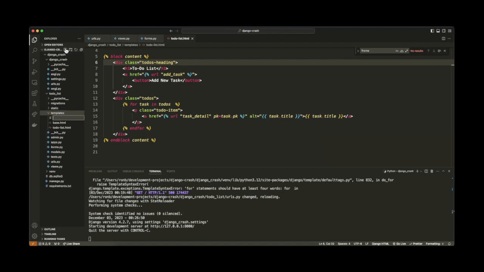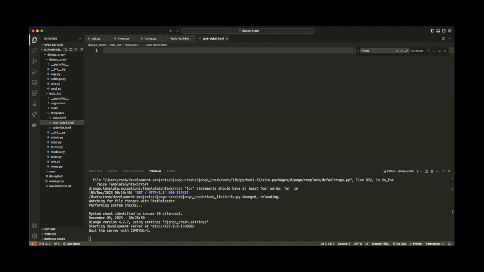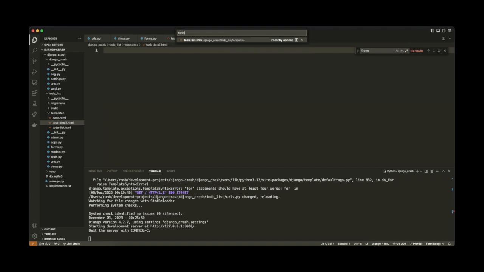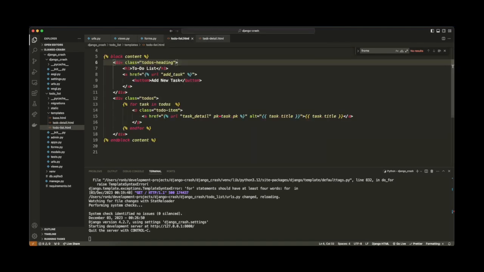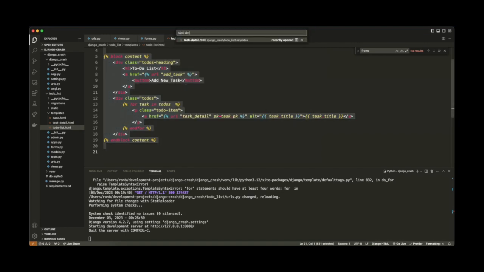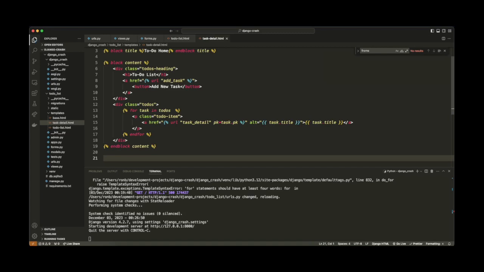All right, so let's create this file here, and we're going to call this task-detail.html. All right, now to save some time on this, for this detail page, let's open up to-do list HTML again, and I'm just going to copy this, and I'm going to go back to task-detail and paste this in, because there's going to be some changes to this, but it's going to be rather similar in nature.